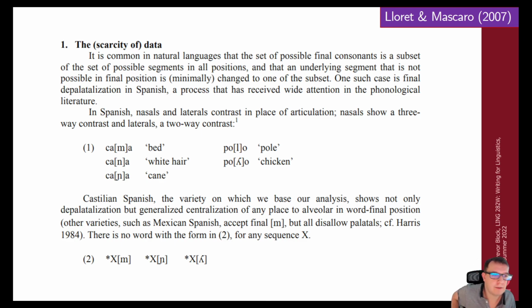In Loretta Mascaro, I don't know how to pronounce these names, I'm sorry, 2007, about 8 years prior, we see some writing about contrasts in Spanish. So in one, there's an introduction to what you're about to look at. There are some contrasts in sounds as well as different words. So you can find minimal pairs. And then we also see some with the laterals as well. So ol and the other one, which I cannot pronounce.